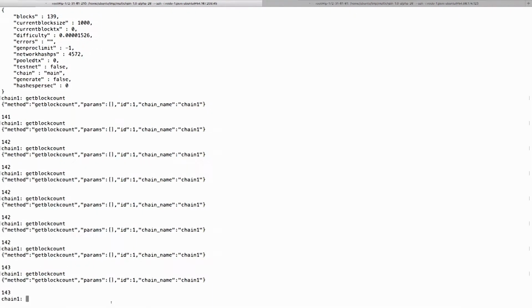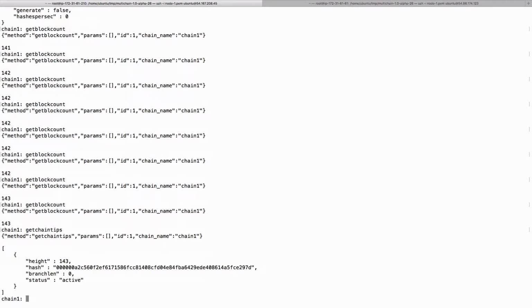However, if you want to see the chain tip, which means the most recent block, i.e. the block mined recently, it is block number 143 in our chain right now. You can see the branch length is 0 as of now because no branch has been created. You must have come across branching in my previous lectures on blockchain basics. You can reference that for more understanding on how branching gets resolved when conflicts happen.